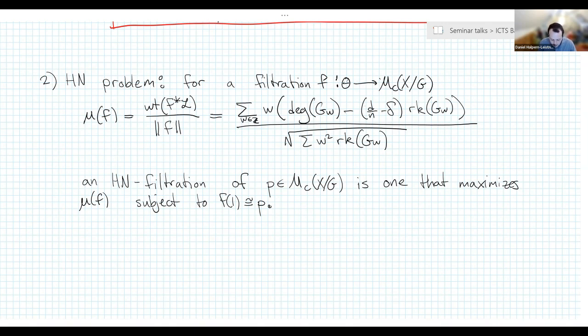And it's a remarkable thing. I mean, maybe it was known to experts before, but I think I worked it out in my thesis, and also Alfonso Zamora around the same time worked this out, that this real number picks out the unique filtration, and I still find that very remarkable, because there are so many filtrations of a bundle. Not only do you have all the different choices of weights, but you also have all the different choices of subbundles. It's like some kind of uncountably infinite collection of possible ways to filter a bundle. But this one picks out a unique maximizer. So I still find this very remarkable.